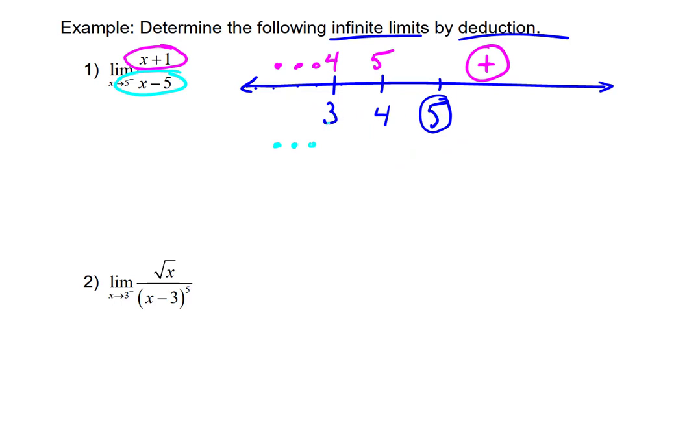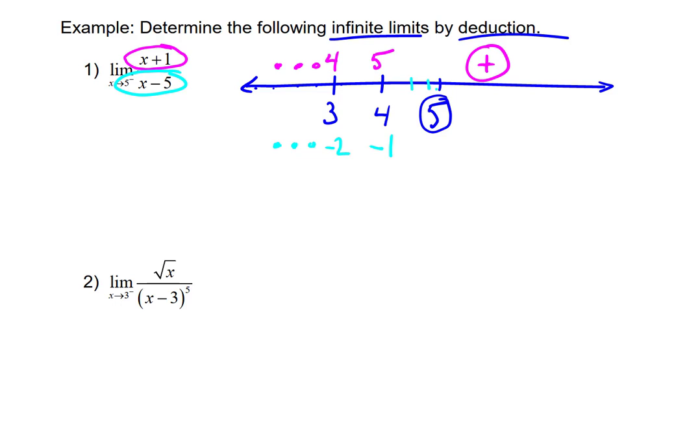If I were to plug in 3 for x, when x is 3, the denominator would be 3 minus 5, or that would be, in other words, negative 2. Okay, I'll keep walking up closer to 5 on the left here. Eventually, x values would be 4. When I plug in 4, I'll have 4 minus 5, which would be a negative 1. Okay, and then eventually I would even hit values between 4 and 5, like what about 4.5 or 4.9, right?